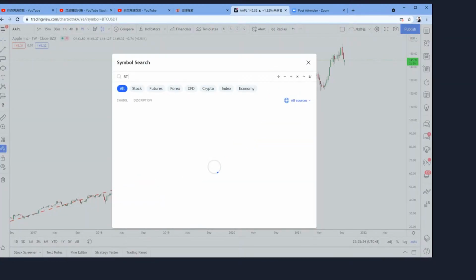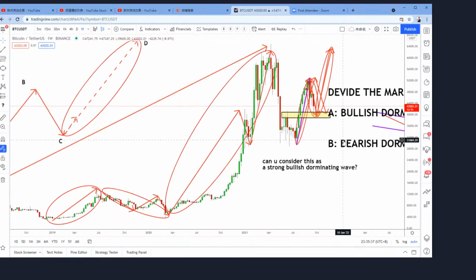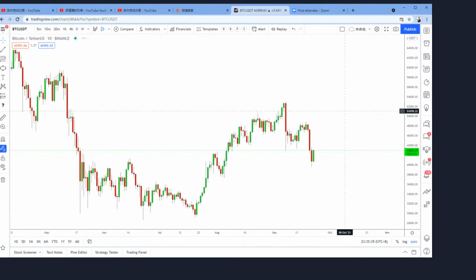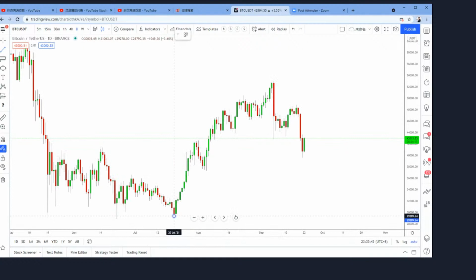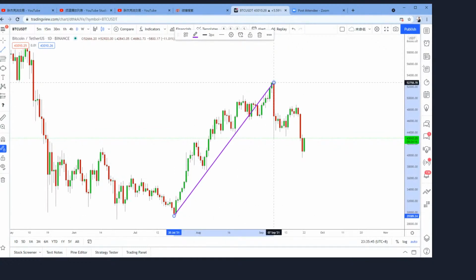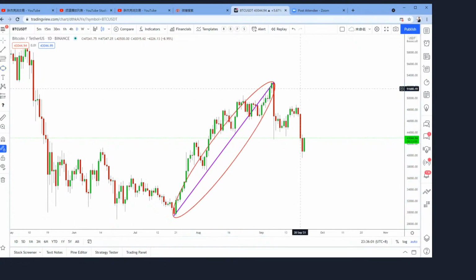Okay, so come here. Let's see Bitcoin again, using the same logic here. You see this rally? Okay, one by one. Step one. Do you see the rally or not? If yes, give me Y. Type Y into the screen. Step one: identify a very strong dominating wave. Do you see this dominating wave? Yes, we do.